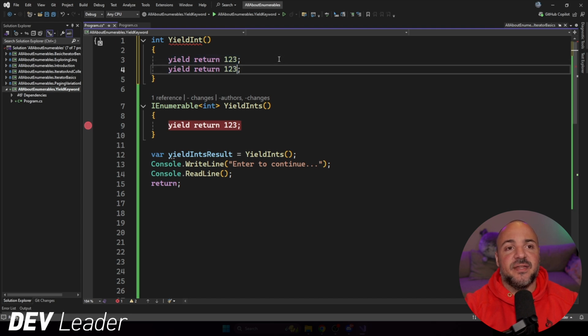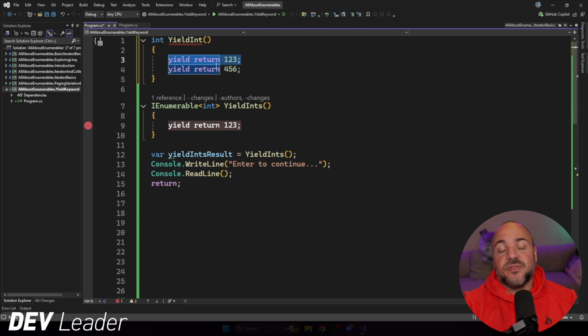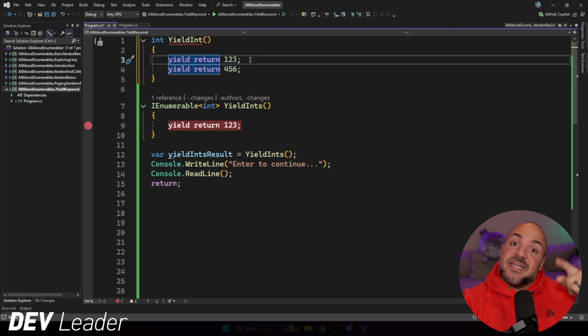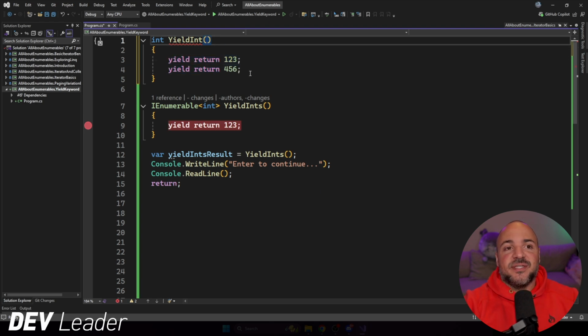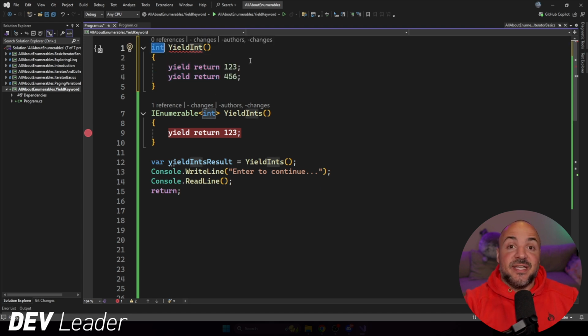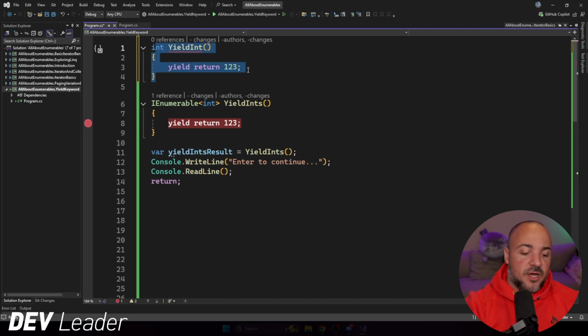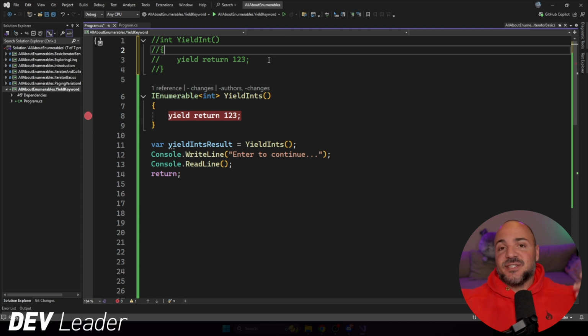So for example, if I had yield 123, then yield 456, when yield 123 completes, the next iteration, so the next time that this method is entered, it will start right back here. And now we will go yield return 456. The problem is that int as a return type is not an iterator. Int is one single item. But we have an interface that allows us to work with this, and that's going to be IEnumerable. So this block of code up at the top simply won't work because int is a single item.